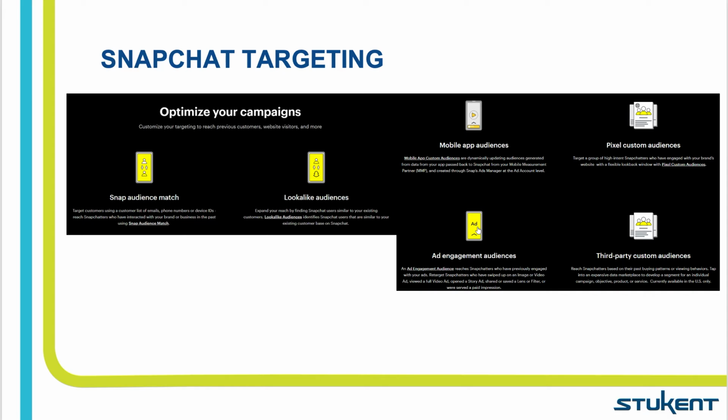All right, you can optimize your campaigns. You can optimize which audience you want to do. Some lookalike audiences, guys 20 to 25, but you might also catch guys 18 to 20. Mobile app audiences, you can target specifically what you're looking for there. Pixel custom audiences. You can generate some ad engagement audiences and then follow your outcomes.